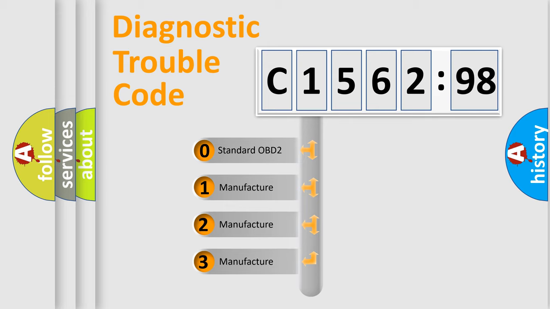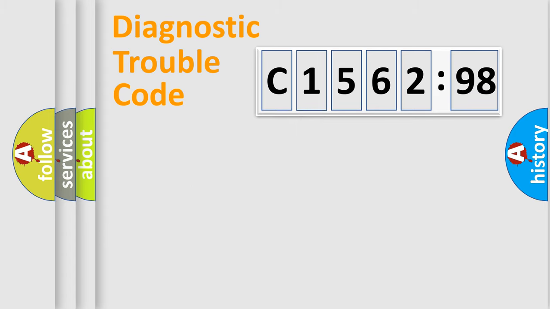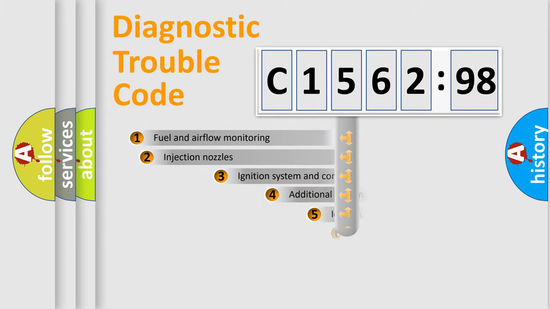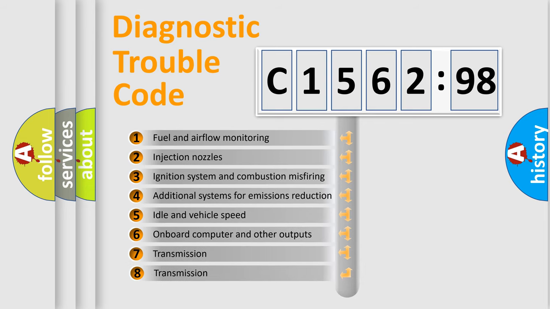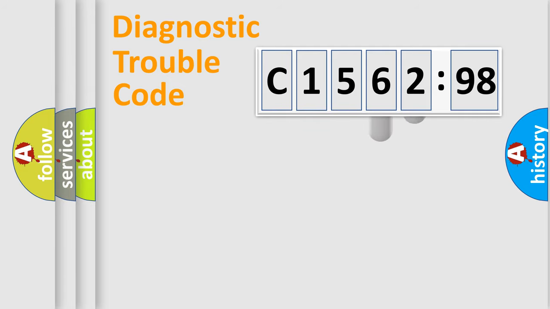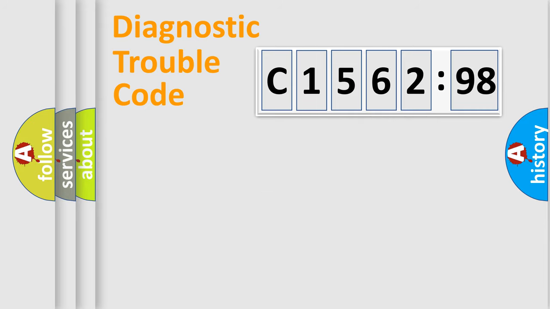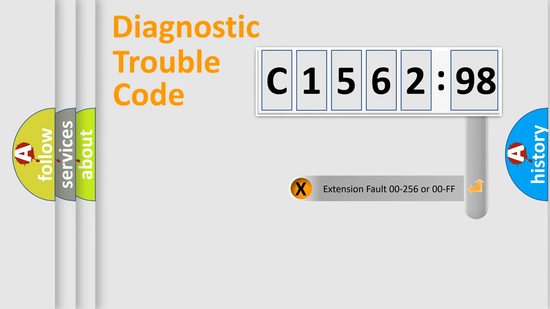This distribution is defined in the first character of the code. If the second character is expressed as zero, it is a standardized error. In the case of numbers 1, 2, or 3, it is a more specific expression of a car-specific error. The third character specifies a subset of errors. The distribution shown is valid only for the standardized DTC code, and only the last two characters define the specific fault of the group.